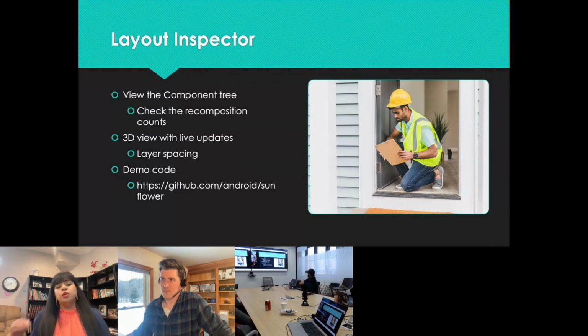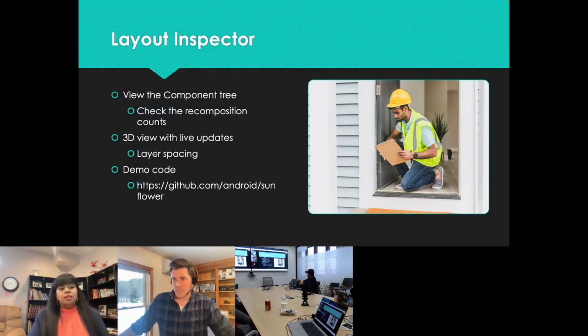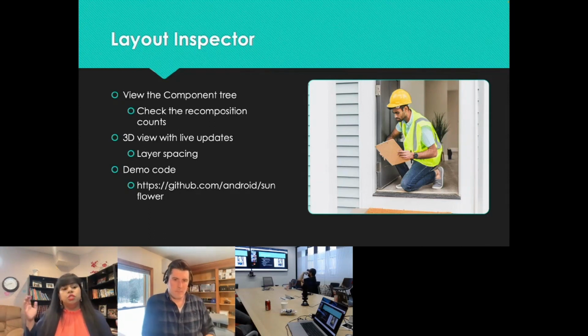For example, if I want to recompose an image based on some mutable state, then I can do that, right? Only that image gets recomposed, not all the views. But how do I know how many times it's recomposing? I can get that from the Layout Inspector. There is a view called component tree. In that tree, I can set up the recomposition counts to see whether it's recomposing the number of times I expect, or some weird amount of times, which I can fix by just looking at that.